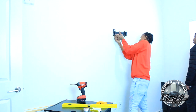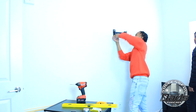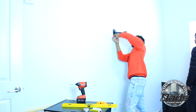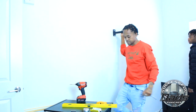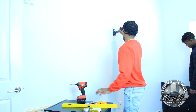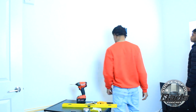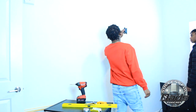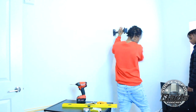Just watch as I tighten it. I'm at the bottom right now, going to do them one at a time. Going to take a little strength now, because you are putting it inside of a stud. Your stud is the two-by-four that's behind the sheetrock. As long as you have it in the stud, it's almost like the frame. Your chances of it falling down or coming out of the wall are very, very slim. So make sure you have it on that stud.